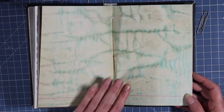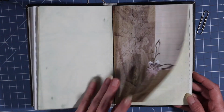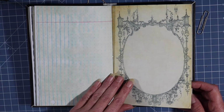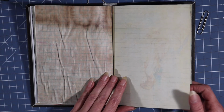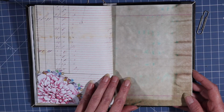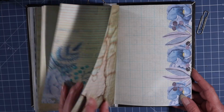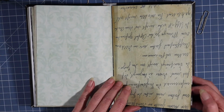Some more purchased. Here's one of the loose leaf papers that bled a lot. Some of them more than others. When I coffee stained, I stacked a lot of stuff together and threw it in the oven to dry everything out a little bit. So it gives you a lot of variety, and that's why you'll see here it looks like there was another page on top of it. I think it just gives it a little bit more character. I used a brush to coffee stain.